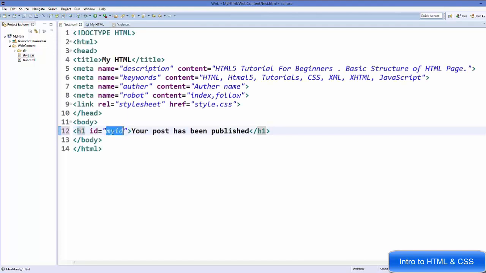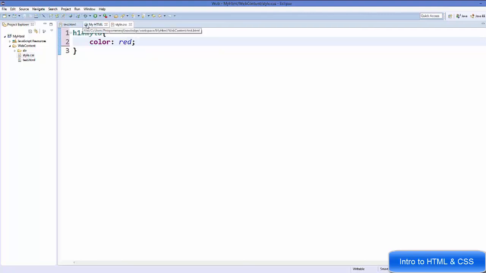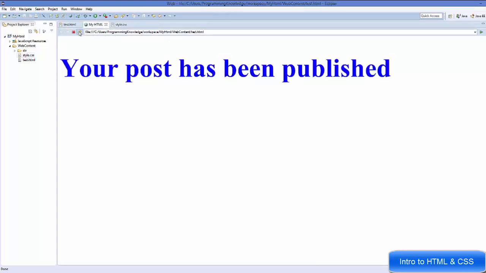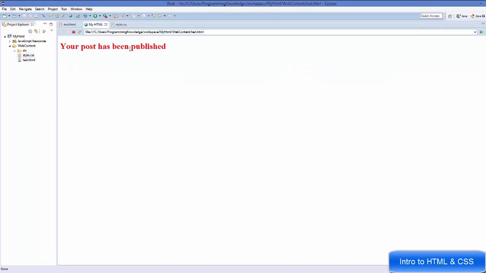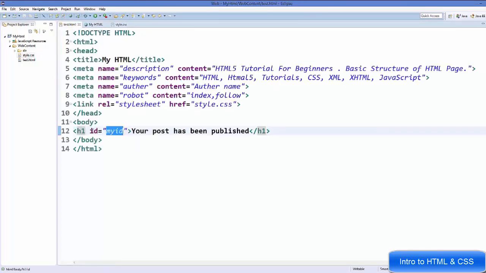So the ID name is myId, right? So write the name of the ID and then add these curly braces here, and then you can provide the property which you want to change, for example color, and I want to change it to red color, right? Like this, and save your code and refresh your page and it becomes red. Okay, so this is how you can use the ID attribute with CSS.